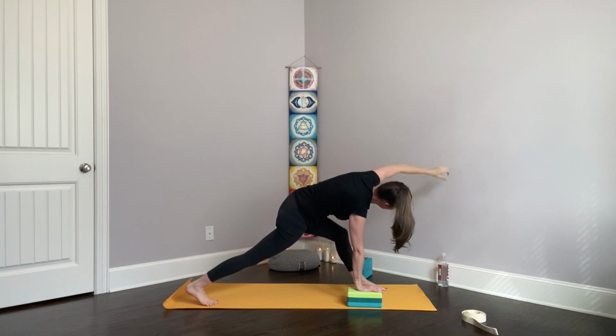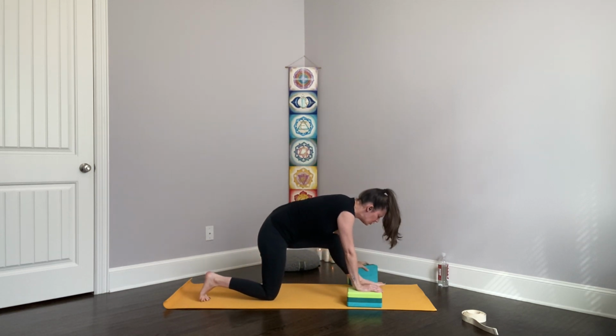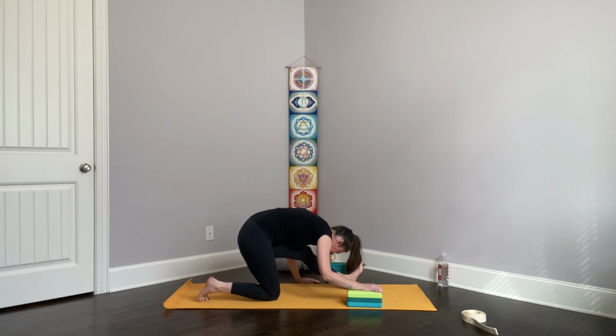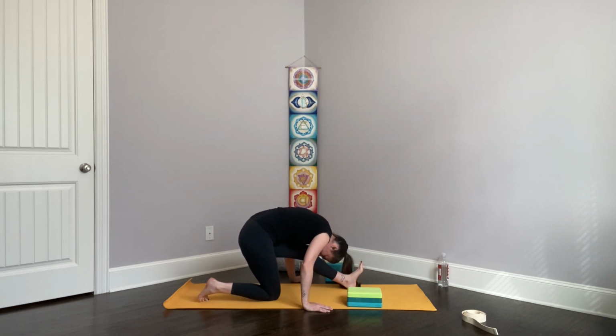Runner's lunge stretch. Take the hand down, take the back knee down. Shift it back. So driving the left hip really far back as you drive the left thigh deep into the hip and bow over your extended leg. Think face to shin. Deep breath. Focus your breath where you feel it most.